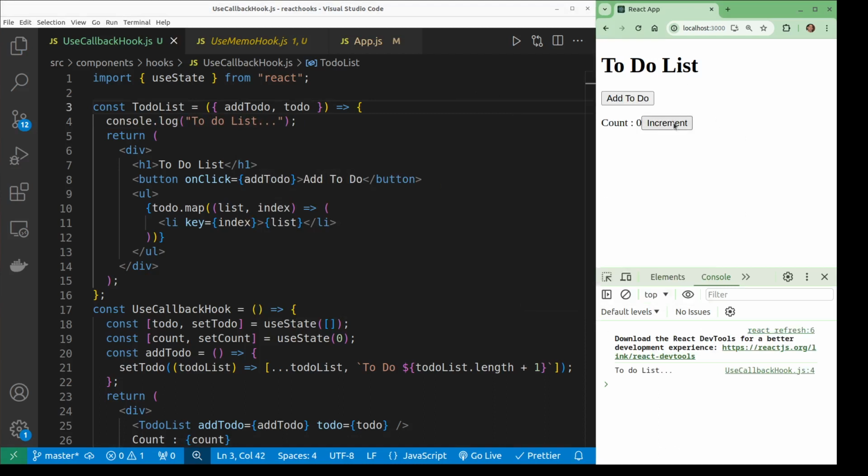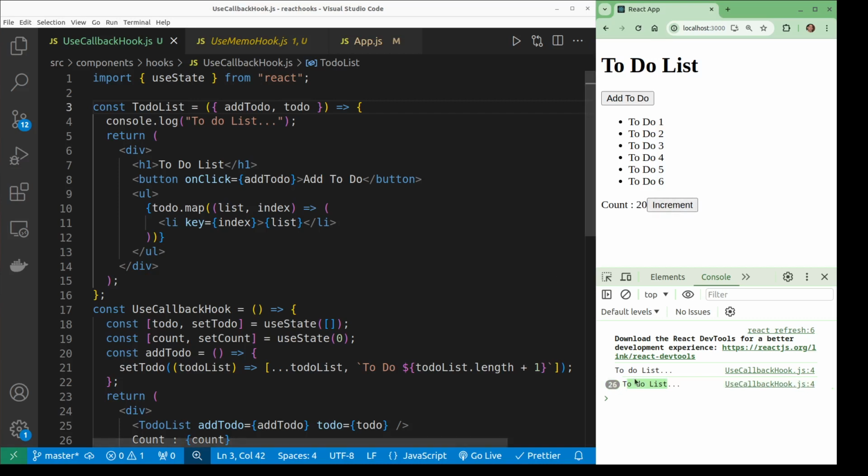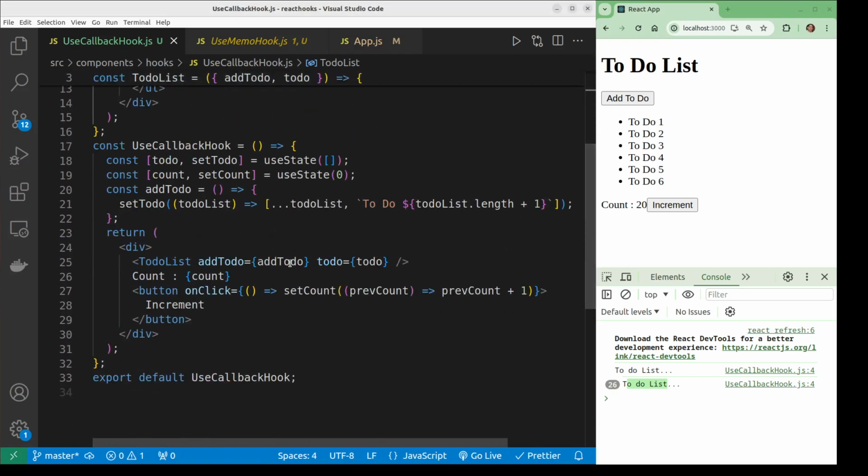Now you can see, first of all, let's add some todos. It basically calls the child component, but after we click the increment button, it again calls the child component and re-renders it.